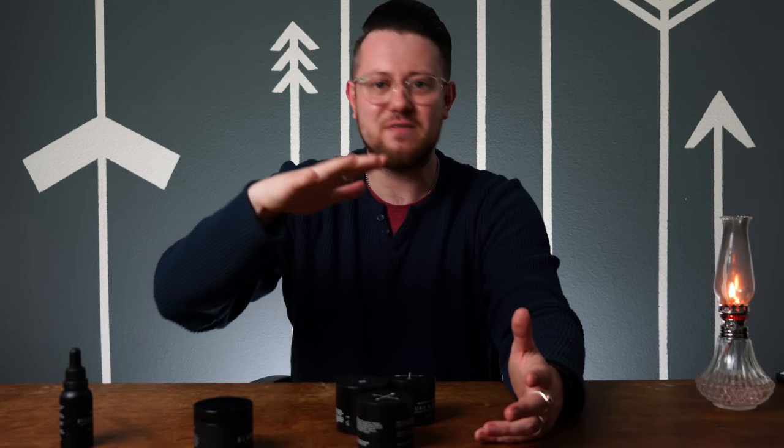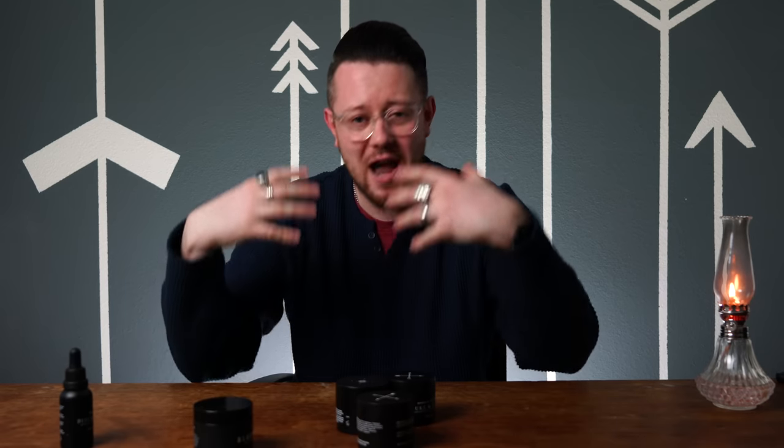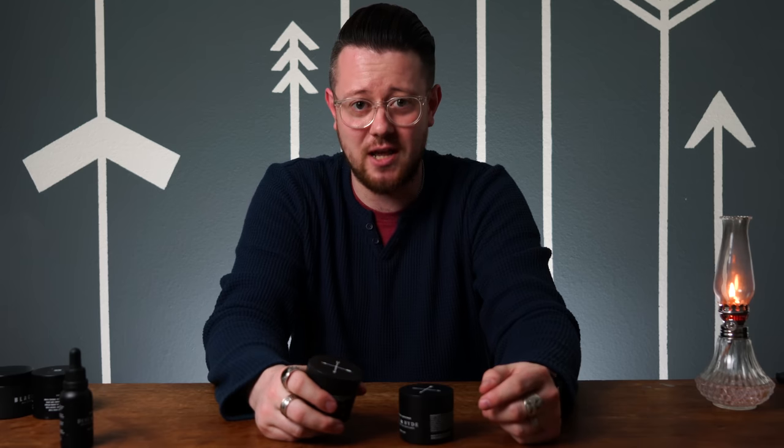I do have to tell you, I just feel like the price is kind of a big cloud over top of this brand right now. With them being over $20 for 1.75 ounces, it's just pretty steep for me. For the price, I felt myself wanting more out of the clay than I think I got. I do have to say the paste ranked a little bit higher for me, although I don't fully agree that it's really great for people with super thick hair. I think folks with thin hair are really going to love this one though.